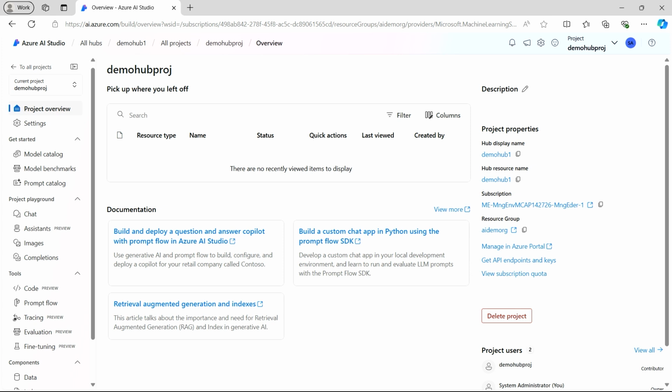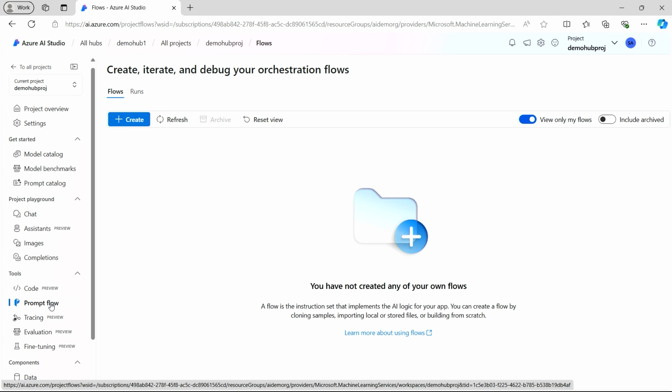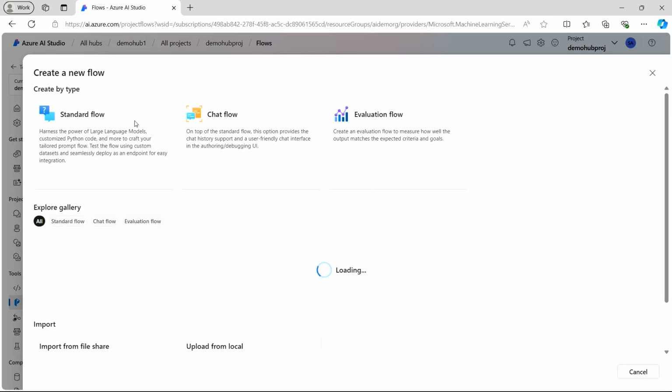And I would say, as mentioned in the presentation, it's really going to become that heart, the nerve center of building your custom copilots. So obviously, we're still in our Azure AI Studio. We have the same demo hub. We have the project. And now we're going to move on underneath here, the tools section. We have prompt flow. Now, the idea with prompt flow is that we're going to build some sort of an automated flow. We're going to tweak it a little bit, what our chat conversation, our custom copilot solution should look like. So we're going to start from scratch.